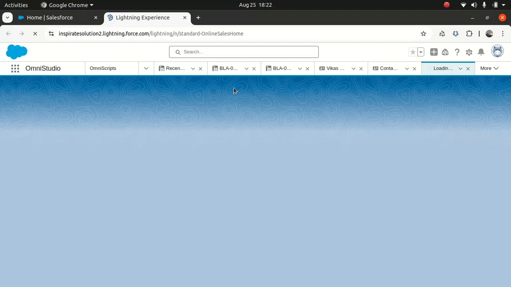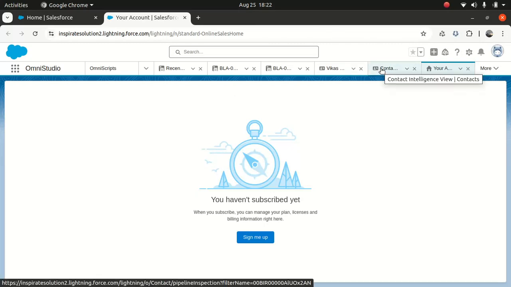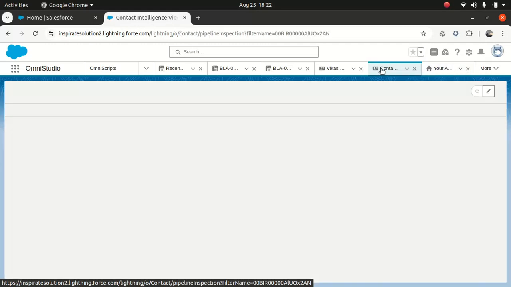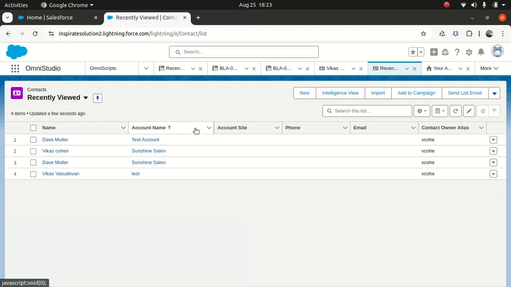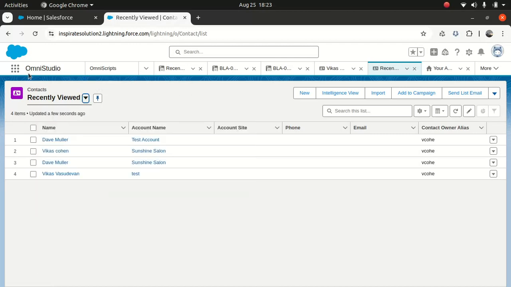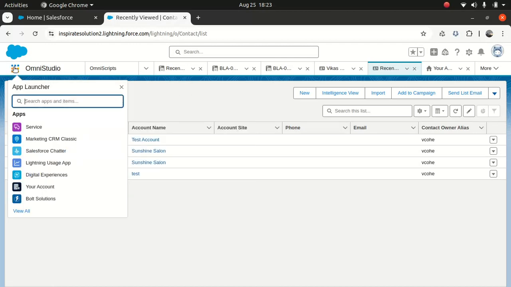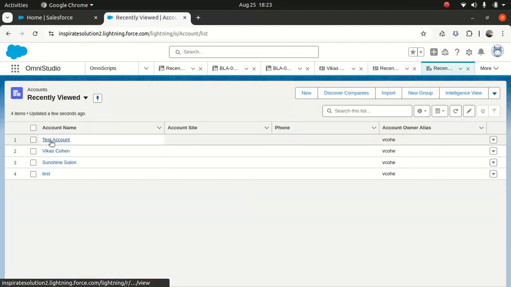One thing I did notice though, in the PSS org, it's extremely slow. List view. Recently, not recently. Not that one. I'm looking for account. That's right.